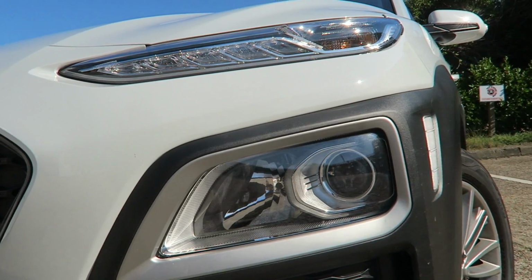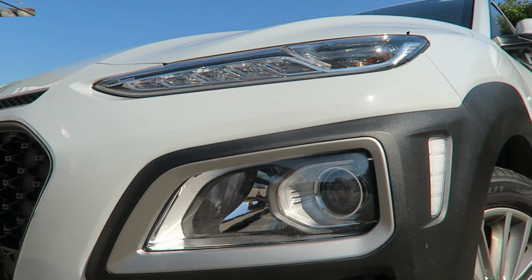So connectability on your phone, you do have the Apple CarPlay, which is a very good thing. I do like the Apple CarPlay, so you can show all your screen and all that. And yeah, road noise, not bad. Very impressive considering it is a funny shape. It's sort of bricky but not too bricky. It's high off the ground, so it's not aerodynamic in that sense. Yeah, it's a little car that you could jump in and enjoy.